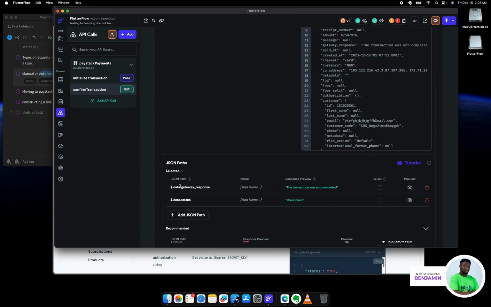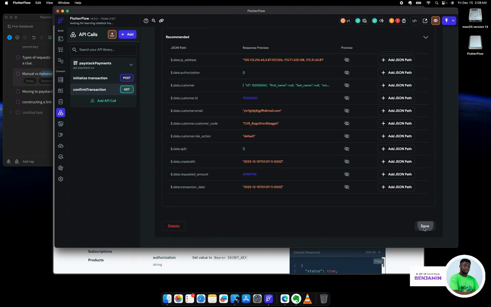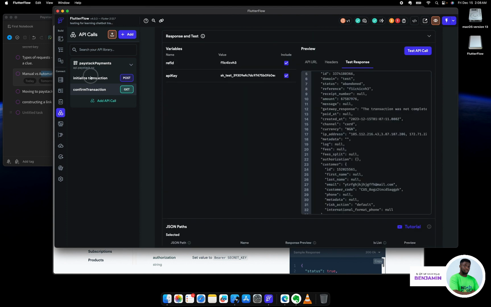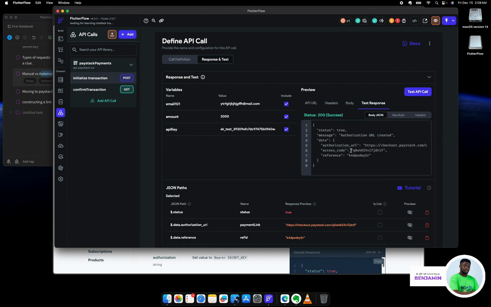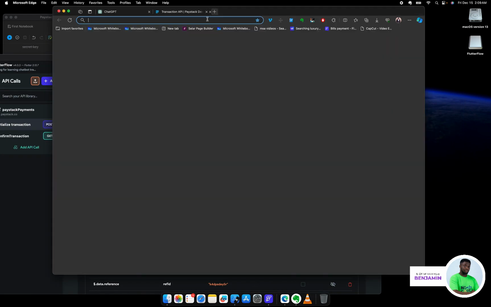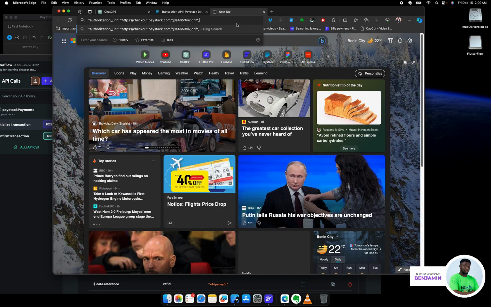All right. So I'm just going to copy gateway response here, and I'll paste it here, and I'll copy status here too, and I'll paste it here. So now let's test if an API call was successful, and let's see what happens. That means a payment was successful. Let's come over here, and I'm going to use a smaller amount, let's say 20 naira, and I'm going to test API call, and I am going to copy this URL here, and this should work very quickly. Let's see.